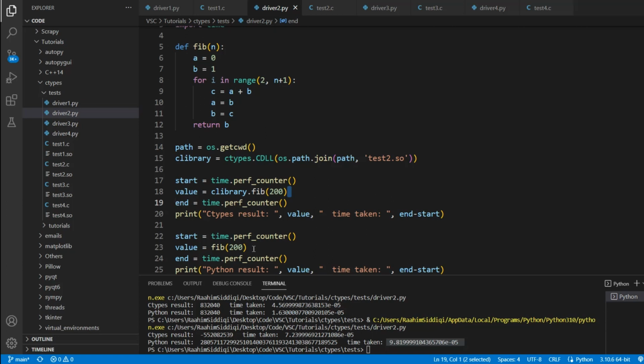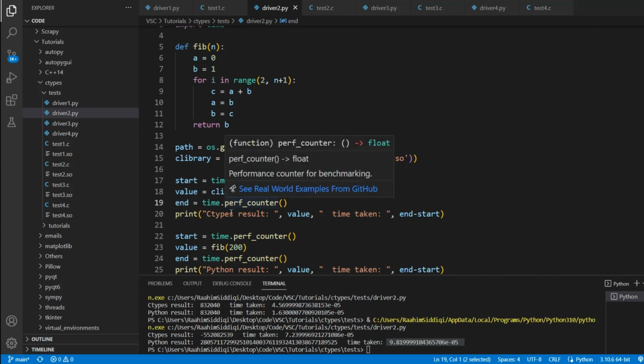This is also because Ctypes has some basic overhead in which you actually call the function from a separate library, and all that conversion stuff goes on in the middle. It's actually not as fast as pure C or C++ code, and this makes it pretty obvious, because pure C and C++ would be much faster than Python in pretty much every scenario. So that's something to keep in mind.